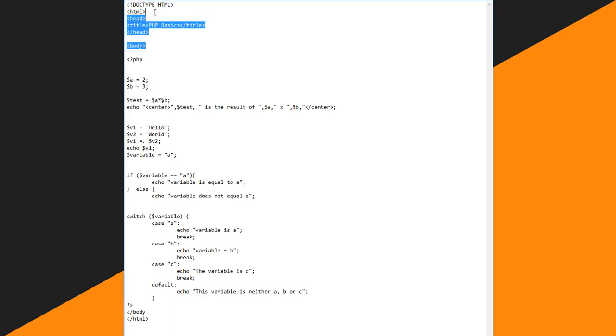Hello, today I'm making a quick tutorial on some of the basics of PHP, which is a language that is used alongside HTML to speak to a database through SQL, and also gives access to more variety, which will allow your web page to be more dynamic, unlike the usual HTML page. Today I'm not showing how to do the SQL parts, just some of the core bits. To get started in PHP, you have to make sure that your file is in a .php format, unlike the usual .html.